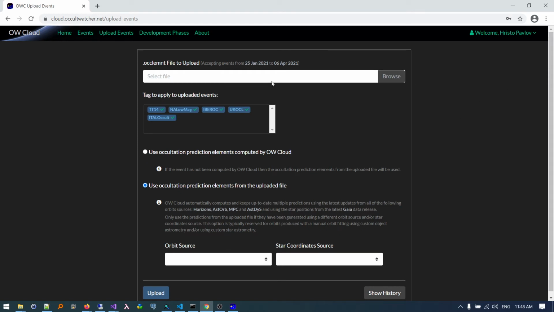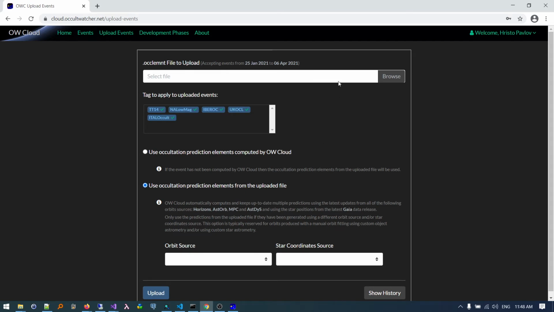On the upload events page, the idea is that you generate an Occult XML file using Occult, and then this file contains events that you want to tag. In this first release, the actual predictions from the Occult elements XML file will be used by Occult Watcher Cloud.